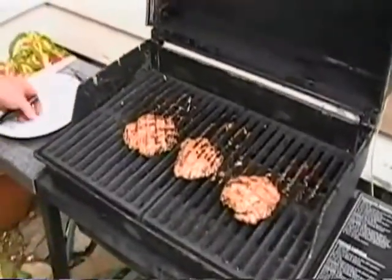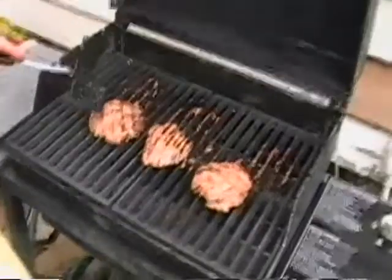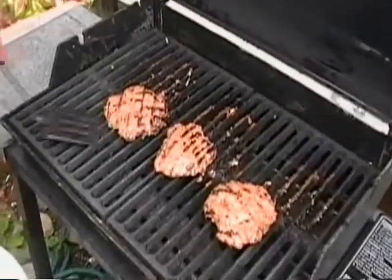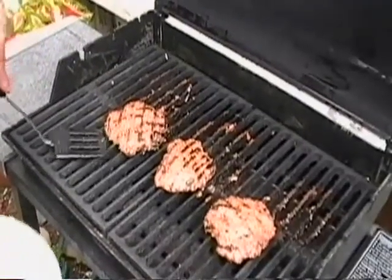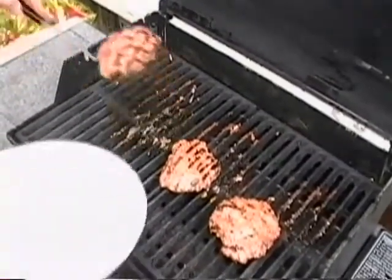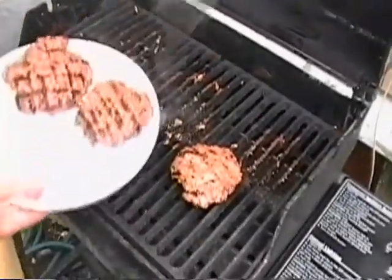Alright, now our ethnic burgers ought to be just about done. And we take a look and oh, there they are. Very nicely looking good. Looking very well cooked and nice and done. See the onion poking out of this one. This is that Italian one. You can see little bits of that Asiago cheese that's melted up and just deliciousness out there like a little volcano of cheese.